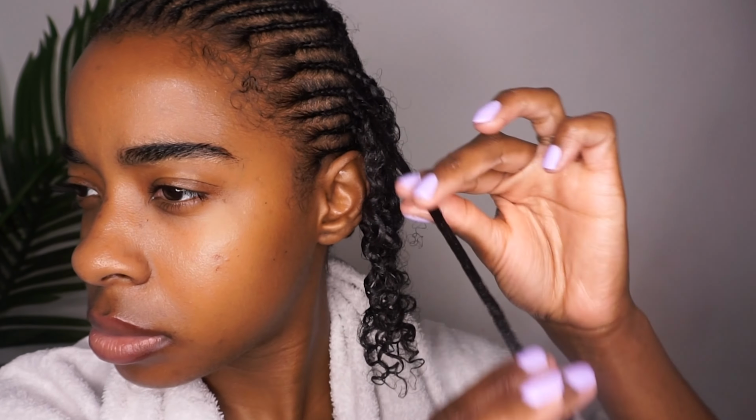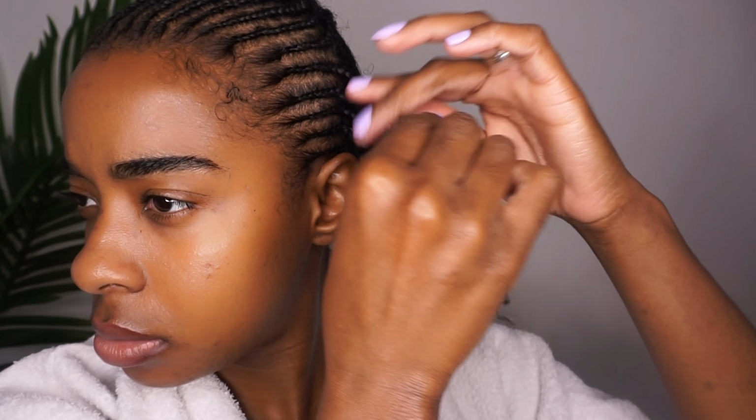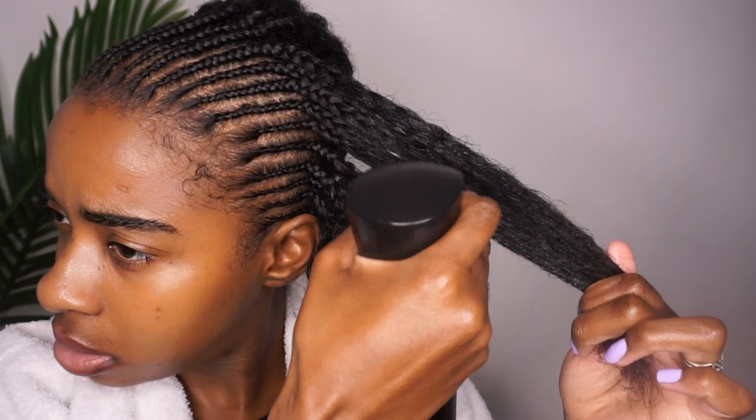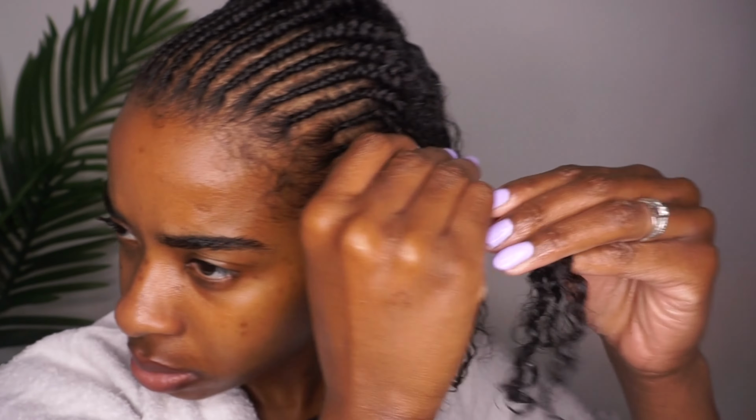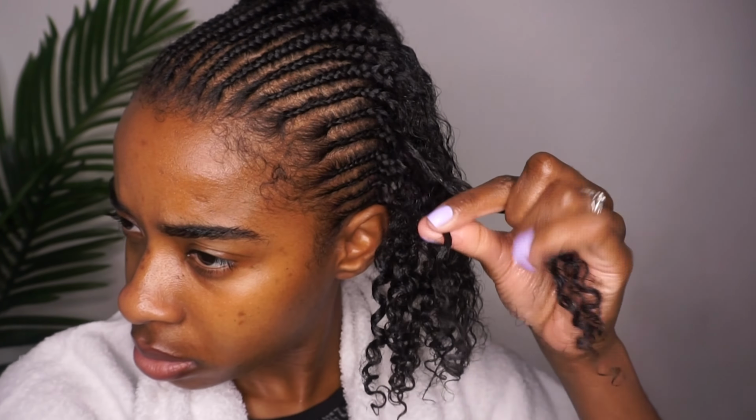But yeah, so each section, I literally just run my fingers through my hair with the gel, section by section, just to define the curls much better, just for the hair to last you. If you don't want the hair to last you and you literally just want the style for the day, then guys, you can just cream it through and do it all together at once and leave it that way. But if you want these curls to last you, especially if you have low porosity hair, just try and create the friction to create the heat, and for the pores to open per strand, and then create the nice little curls.